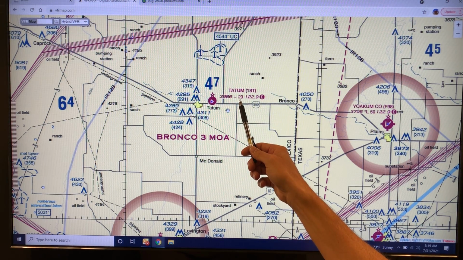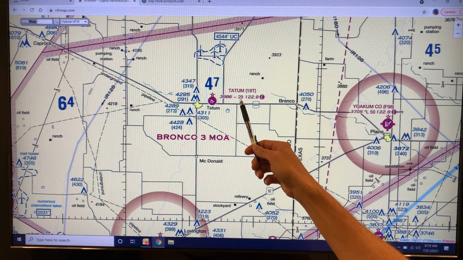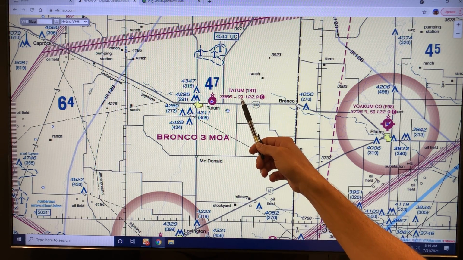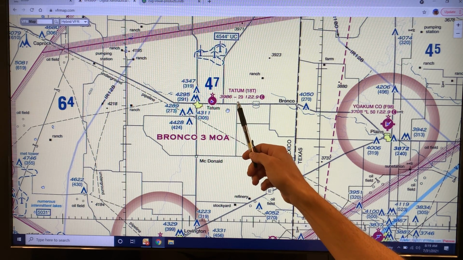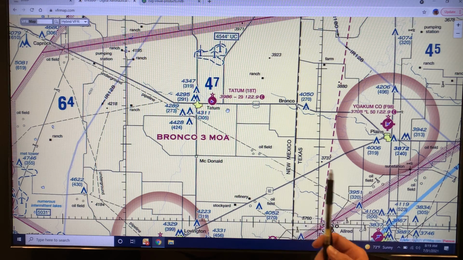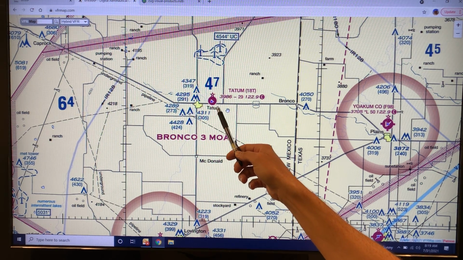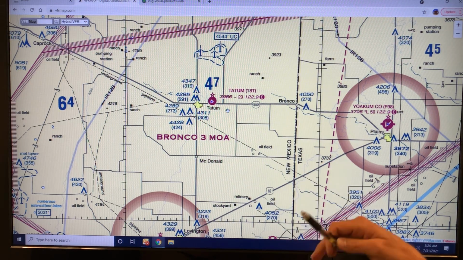The next number after the dash is 29. That tells you that the longest runway at that airport is 2,900 feet long. This is in hundreds of feet. If there are multiple runways, you're still only going to see the longest one here. So that may not be the one you're using. That may be a crosswind runway that you can't really land on. So you always need to look at the chart supplement when you're planning on flying to another airport. That's actually a requirement of pre-flight planning. The chart doesn't tell you everything you need to know. It gives you basics.